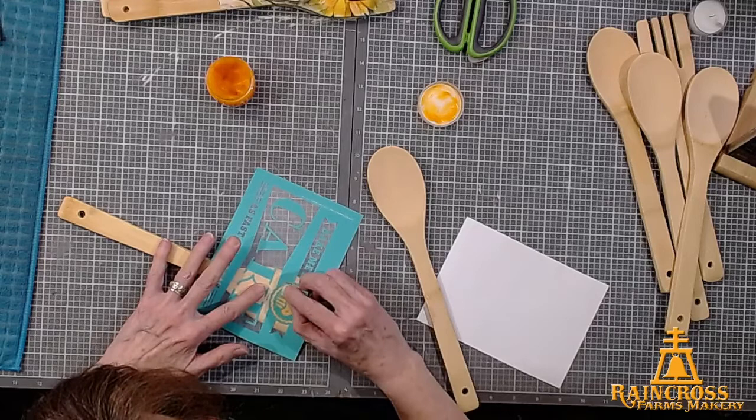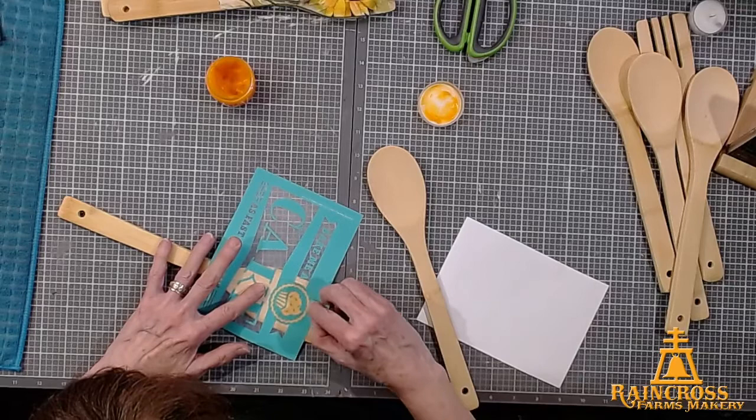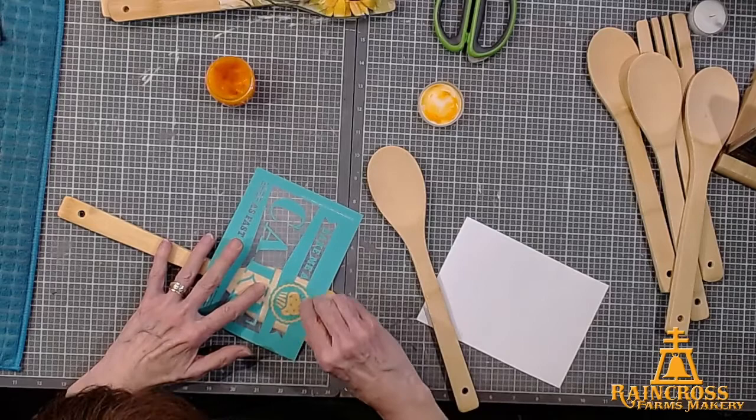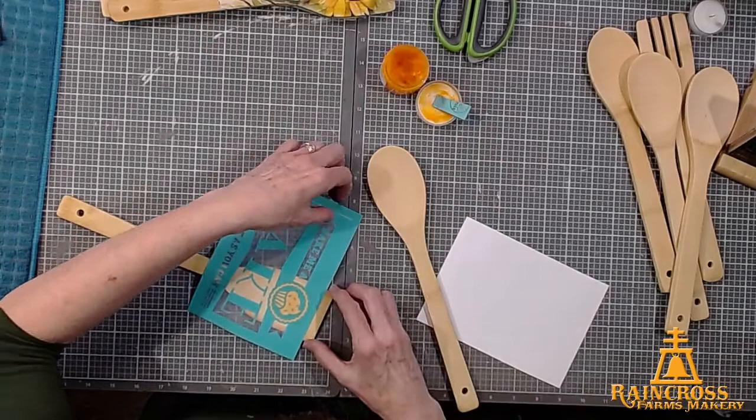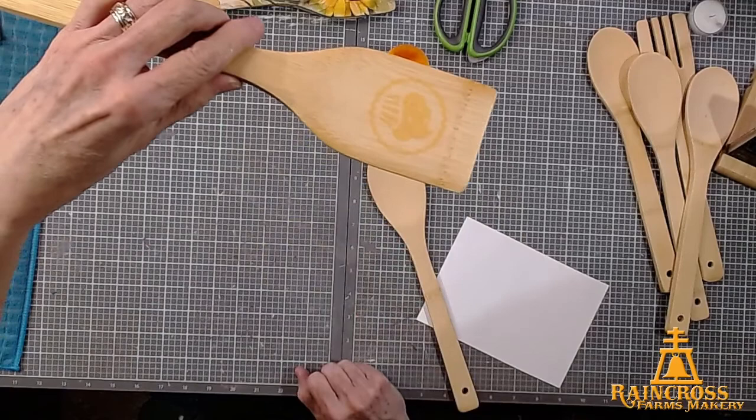And then I will have my design in the torch paste. Scrape off the excess. Don't need very much. And then I'm going to peel this off. Okay, and can you see where the torch paste is? It has that little cupcake design.